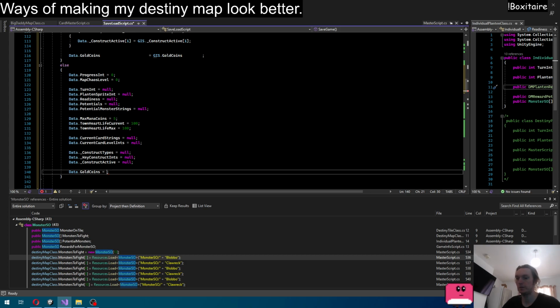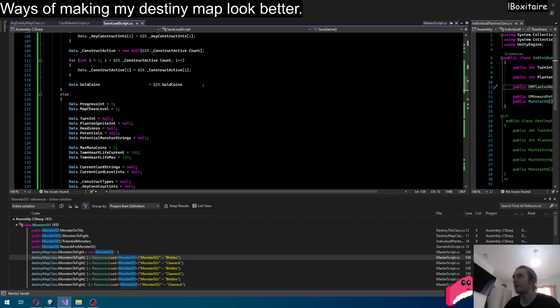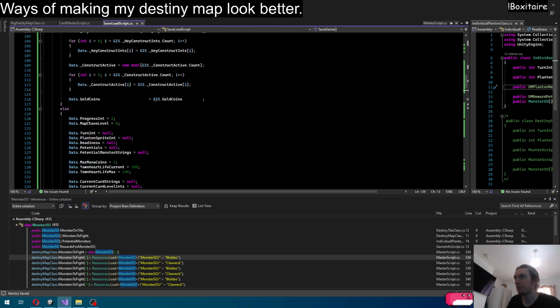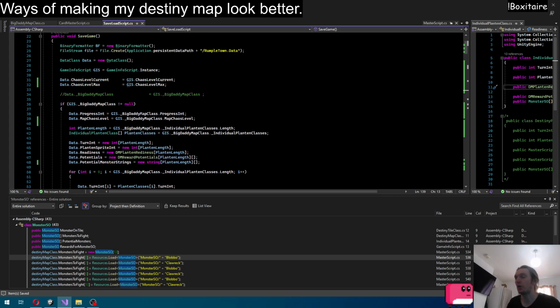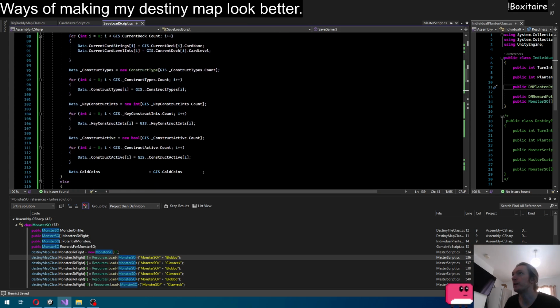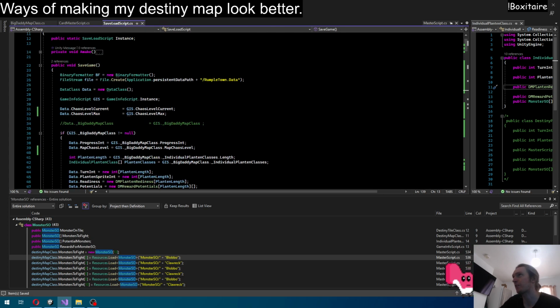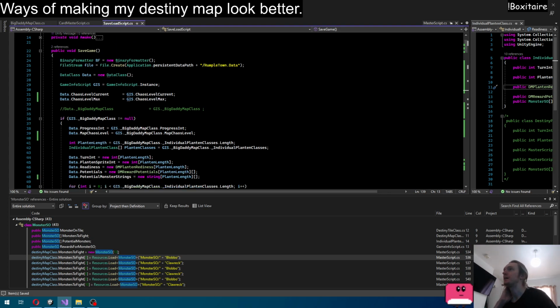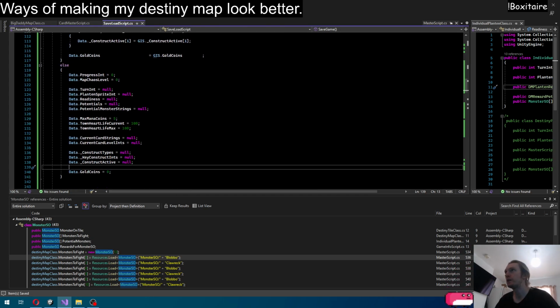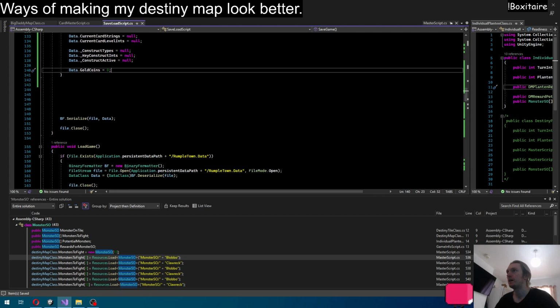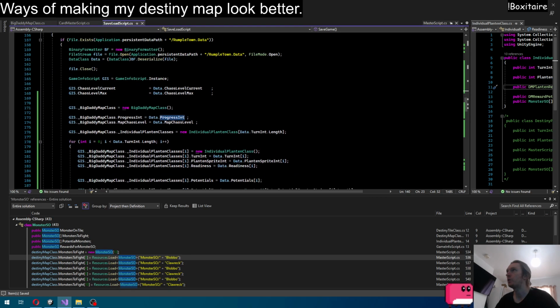Gold coins equals 0. So the idea is if ever your game is being saved and you're not in a game, so for example, it's going to save the game after you've completed it, or indeed you've died, you need to make sure that all of your actual game data has been erased. This is a roguelike, people. Just like with any roguelike, once you're dead, we're getting rid of any data from the game.